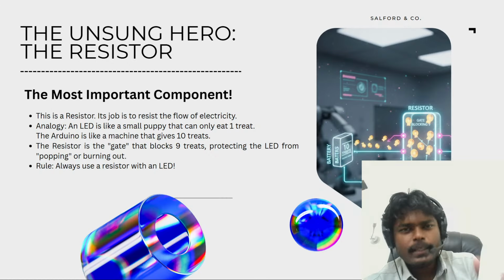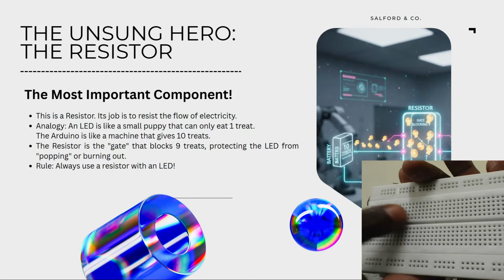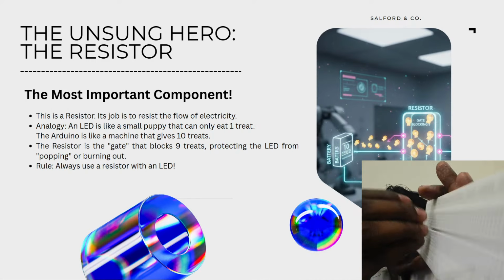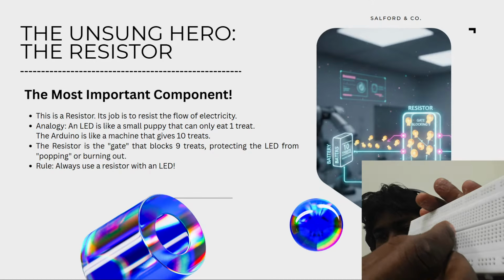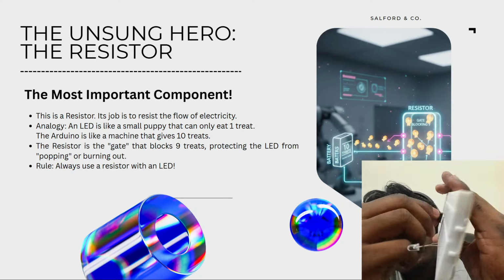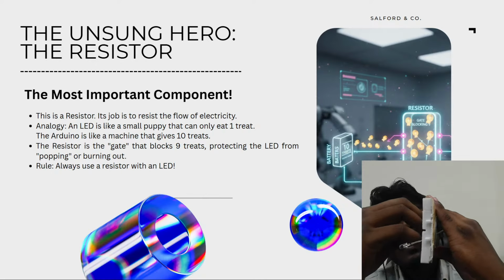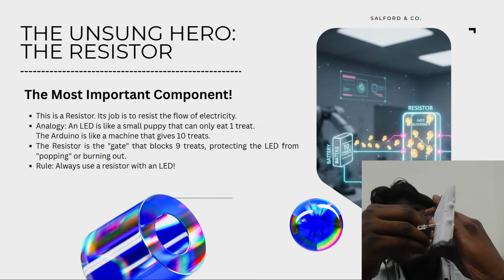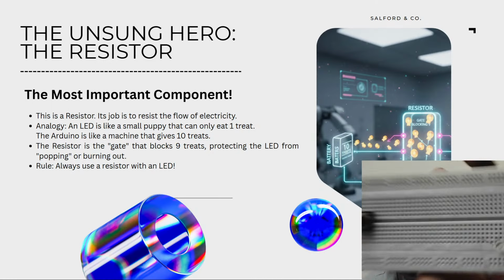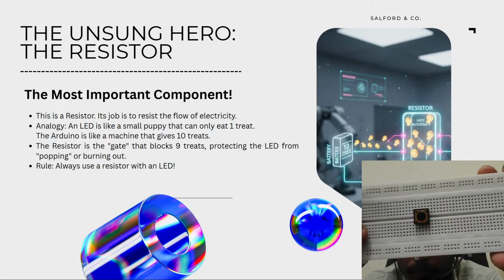And how to interface it in this breadboard is, you just have to find the middle portion of this breadboard. And you have to make sure that two pins are connecting with this one, right? And another two pins are on this side, right? So you have to just push it a little bit, and you have to make sure that you are not damaging the pins. And yeah, this is how you can connect the switch on the breadboard.